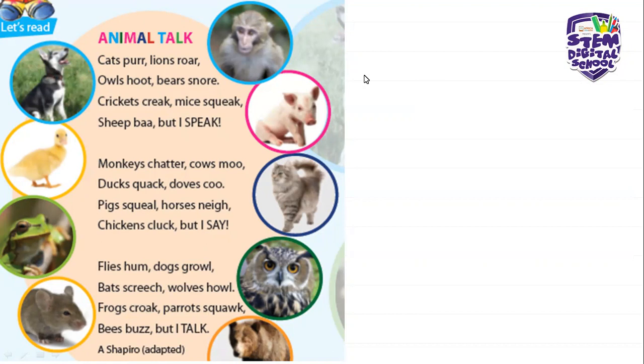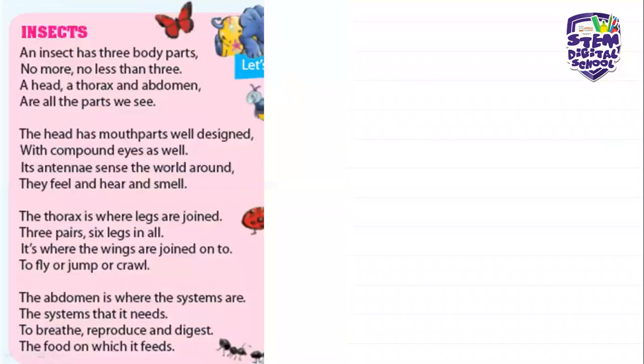Okay. I put this one in here because I want you to know that this poem looks different than the previous one. You will see that roar and snore, squeak and speak, coo and moo, there are sentences right underneath each other. So a poem can look like that also. That is the main reason why I put this one in here. And this poem is a little bit longer and it looks a little bit different again.